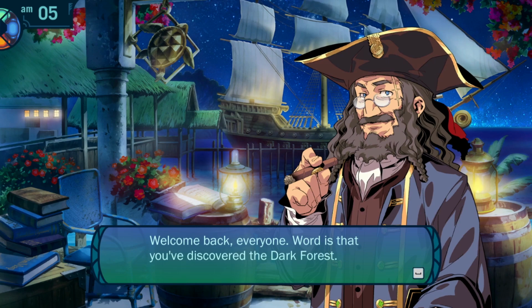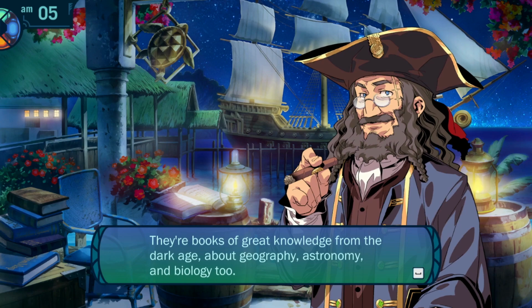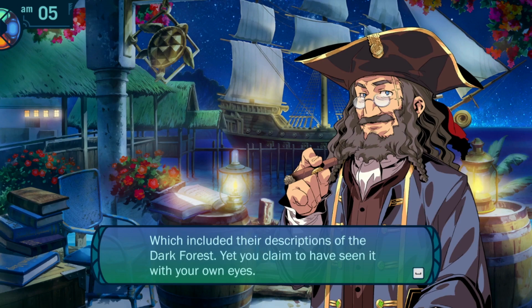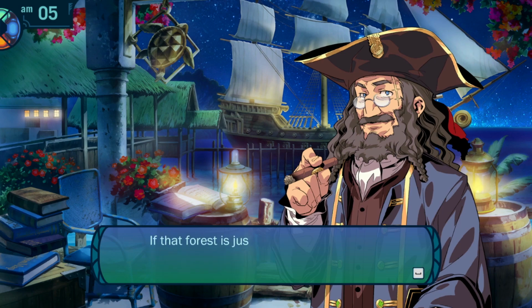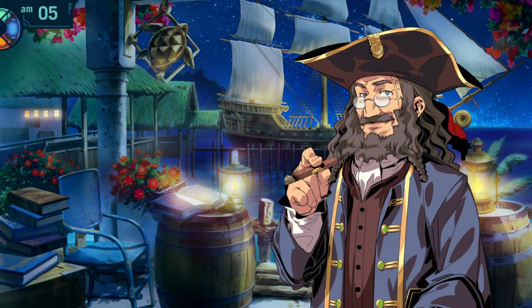Welcome back, everyone! Word is that you've discovered the Dark Forest. Have you read the encyclopedia that the naturalist Pliny has left behind? This is a book of great knowledge from the Dark Age about geography, astronomy, and biology too. But as science advanced, the validity of these encyclopedias was thrown into question, which includes their description of the Dark Forest, yet you claim you have seen it with your own eyes. If that forest is just as Pliny wrote, then no other place holds as many mysteries. I think it would be worth further investigation in the names of the ocean city, so good luck!